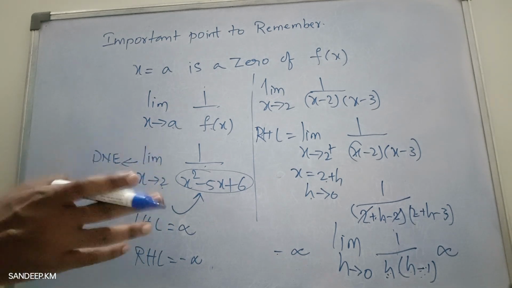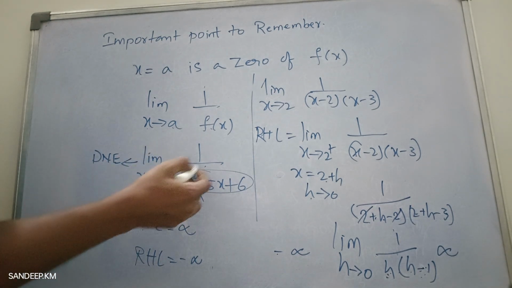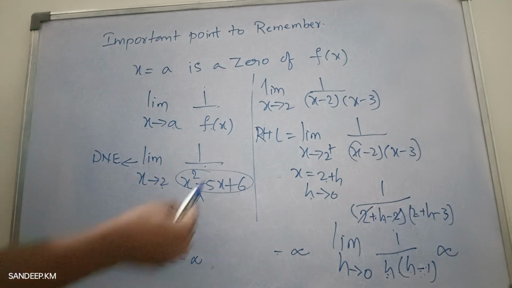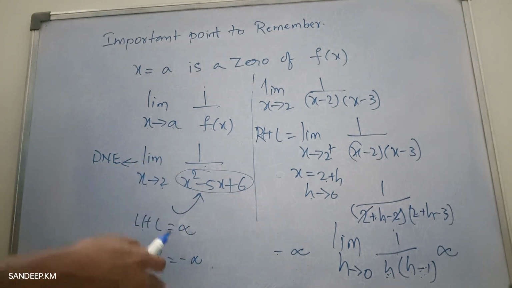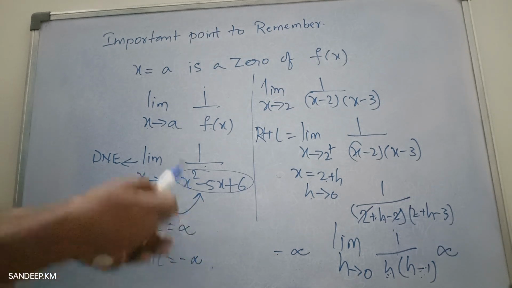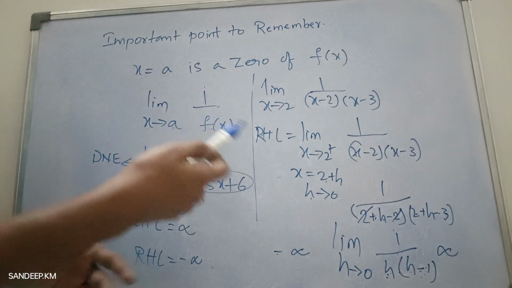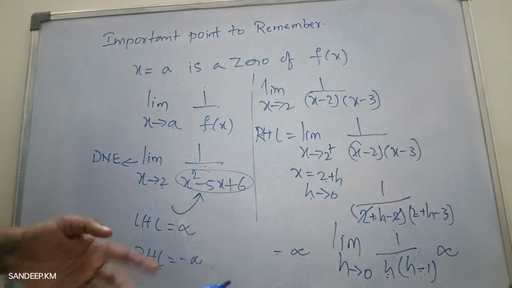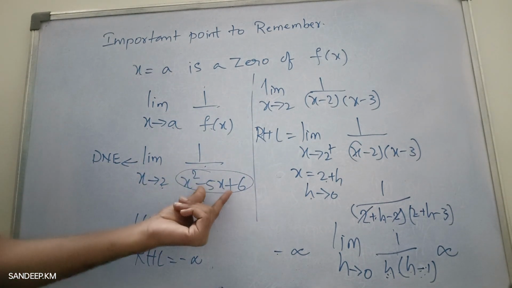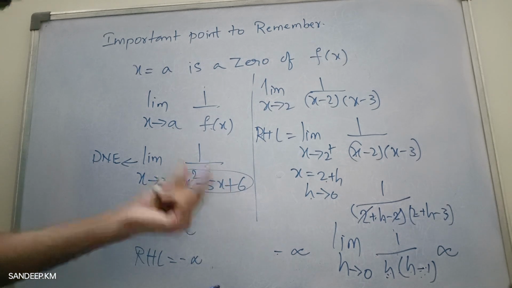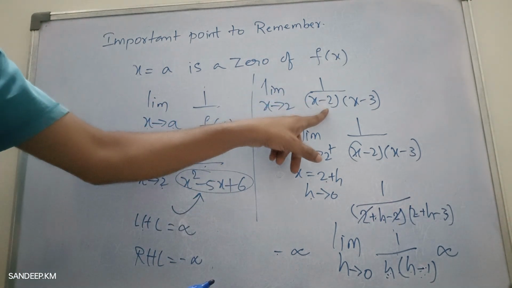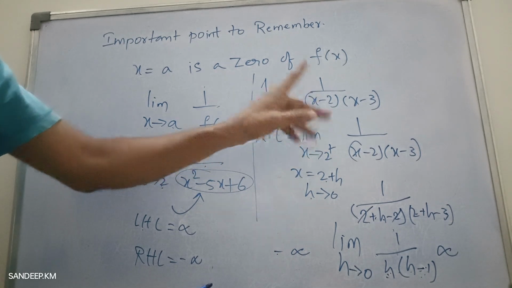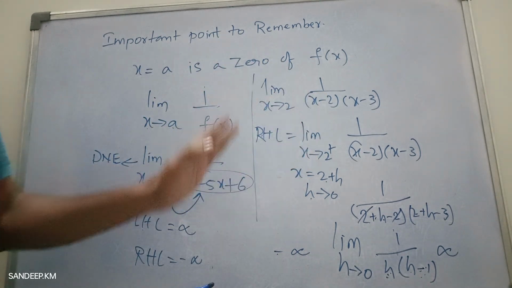See, when I asked you to solve it first, you might have got the answer as infinity, correct or not? You will say, sir, I directly substituted x is equal to 2, I got 1 by 0. 1 by 0 means infinity only, na? So the limit of this function exists, it is equal to infinity, you can mark it. But why did we get the wrong answer? Because x is equal to 2 is a factor of the denominator. Because of that reason only, I told you to find LHL and RHL separately.